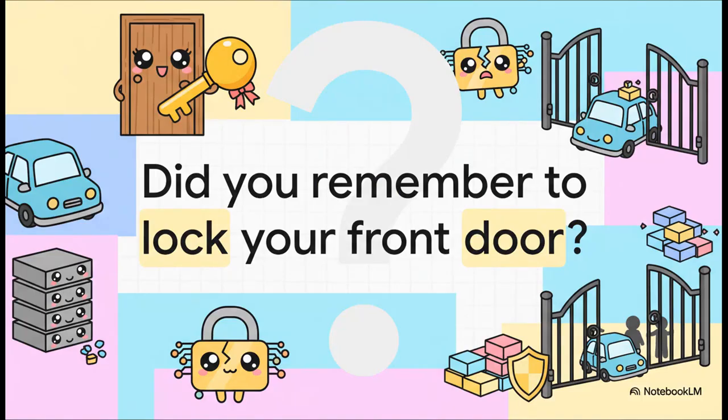So, we end right back where we started, with a pretty simple question. We've seen that broken authentication isn't some abstract theoretical concept. It is a wide-open door that can lead to car theft, massive data breaches, and total account takeover. So I want you to ask yourself, and I want you to go ask your teams, is your front door truly locked, or are you just hoping that no one ever tries the handle?